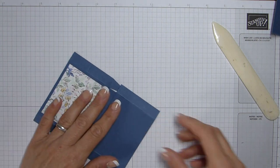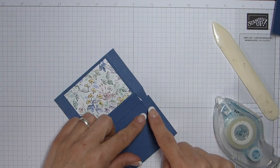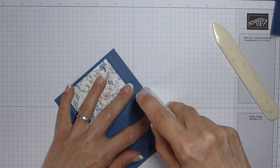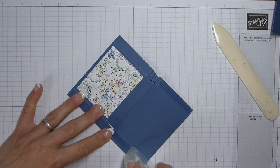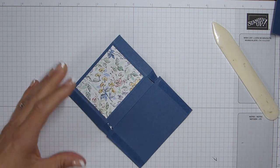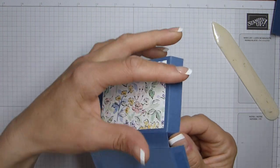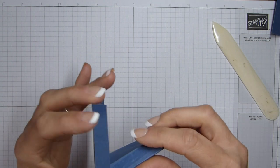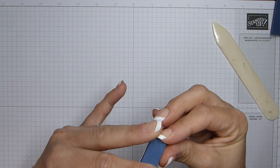Right, so just need to get my brain in gear now. I need to put adhesive on this strip here and on my little tab, and this is just so you don't see the edge. So tuck that in there, and then that will go on the inside.